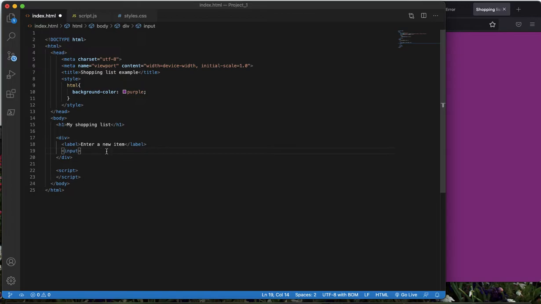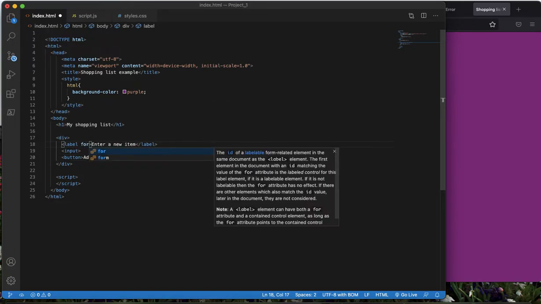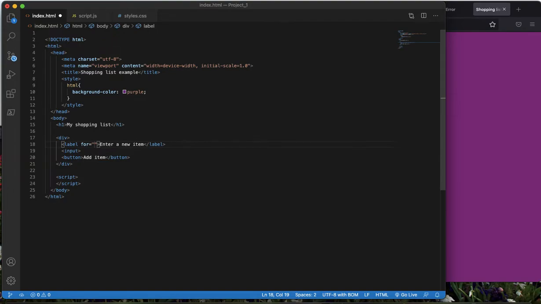And at the end we need again a button element tag. So the button will be, for example, add item, because we need to add different items to our shopping list. Add item. So here we need an attribute called for. We can give it the value item.